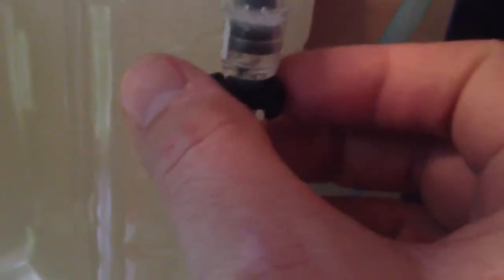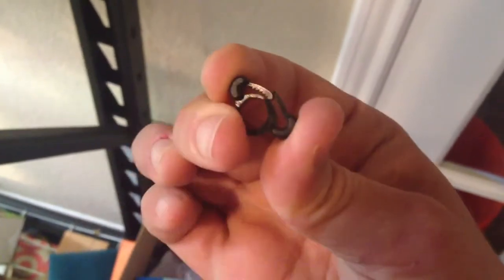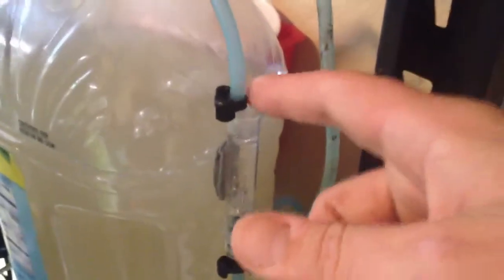I also have these little clamps that you use inside drip irrigation systems. It's kind of like an advanced zip tie — you put it over the tube onto what you want to clamp it on and then you just push it together like that. It clamps around there and makes a really tight fit. So I'm not worried about back pressure popping this line, and I also have one up here on the top of the syringe, so I'm not worried about the pressure popping on that either.